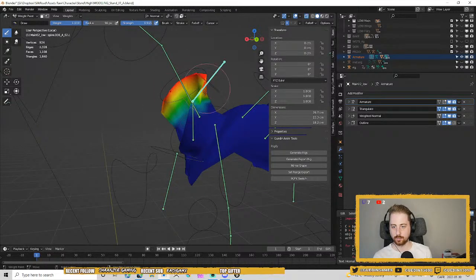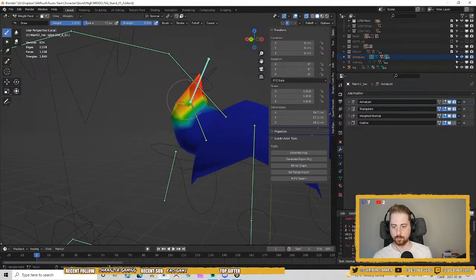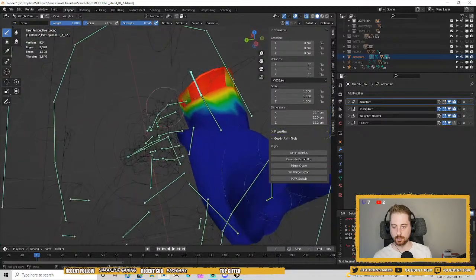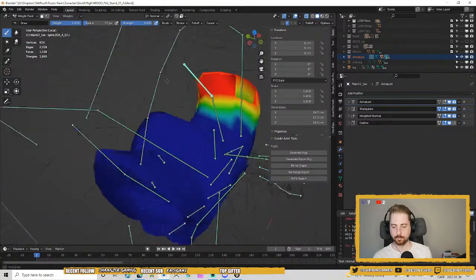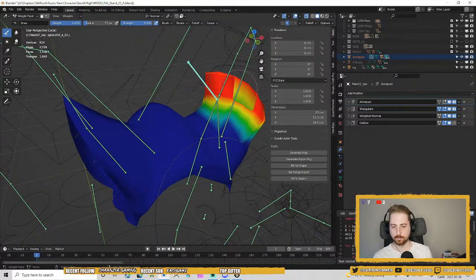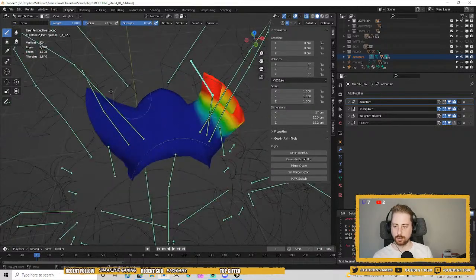And I have to be careful because it's starting to break apart. And let's smooth everything.